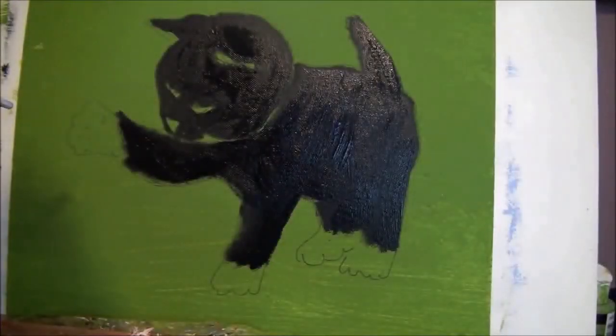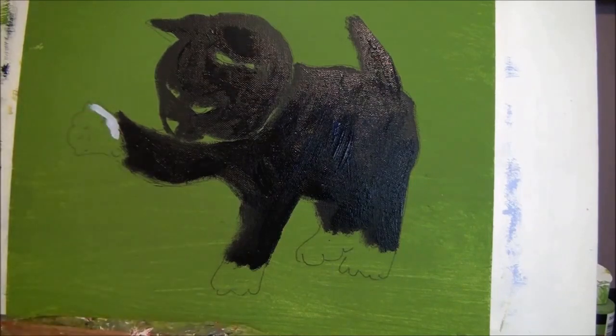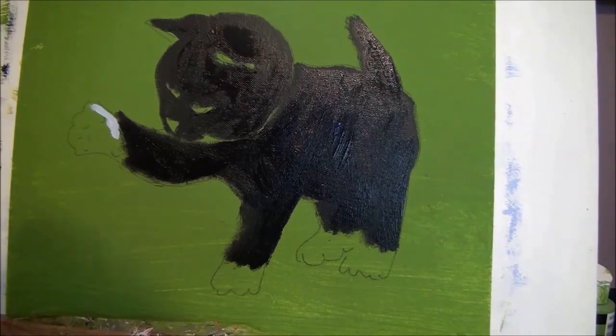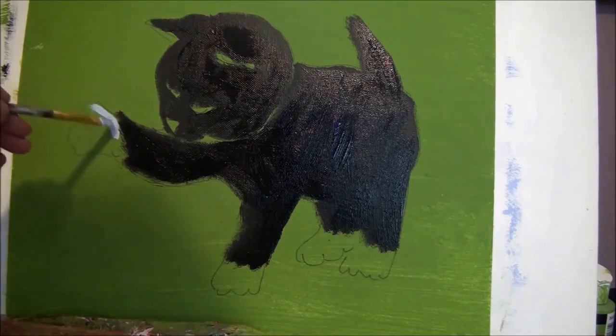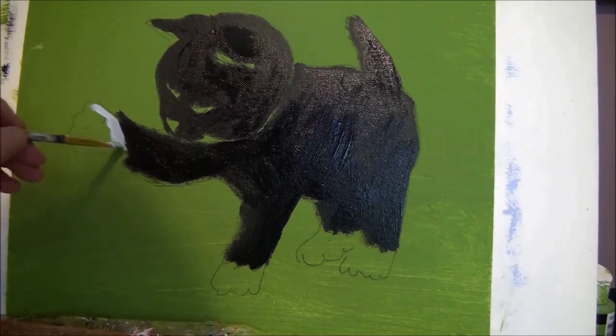We'll put the white over it after. So your paws also have those little lines here, so don't go over those. Okay, so I'm finding that a bit bright, so I'm going to add more black or blue to it to darken it up, because I want a shadow to be underneath the paw. We might even cover up most of the shadow, but we've got to have a shadow there in order for that white to come out. So you can go back in. So the little lines that you see, pass over those.